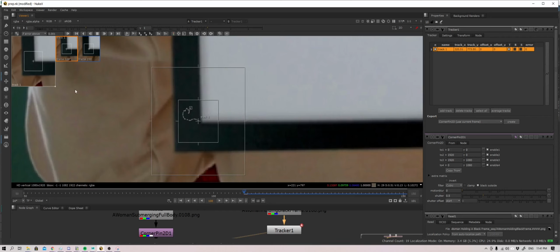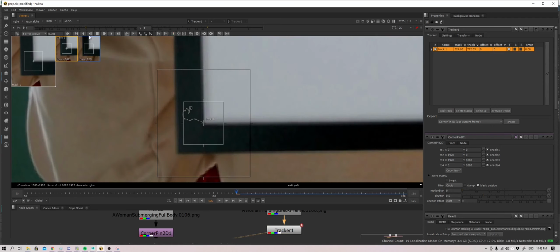Okay, so I'm reaching for my 2468 keys on the number pad on my keyboard. You can do shift 2468, I think. Shift will make big movements, and holding control with 2468 on your number pad will give you very fine movement and adjustments. So this is the kind of control you have. Once you've done that, you're updating that keyframe, and then you can continue on your way.